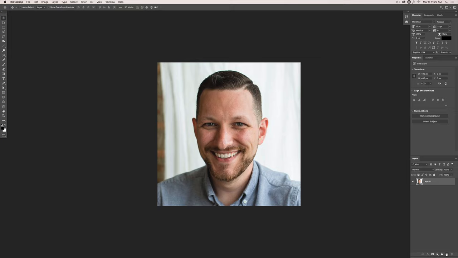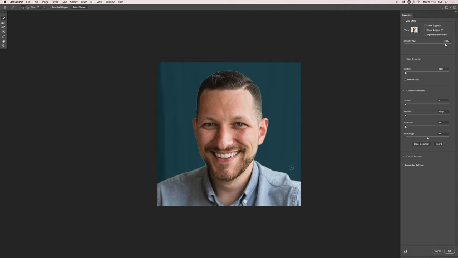We are gonna add a layer behind him, fill it with a dark blue. In this case, we're gonna grab the bucket or hit G to fill in that layer. We're gonna go back to him. We will look at the properties and select subject. Photoshop does an amazing job at this most of the time, but it's not always perfect. And the best way to tell if it's perfect or not is hit select and mask. You must be in a selection mode, so like M for marquee or a lasso will show that contextual control there.